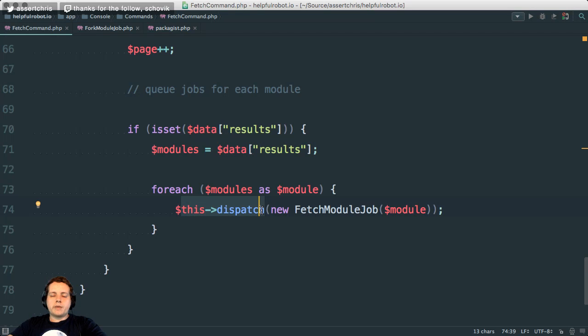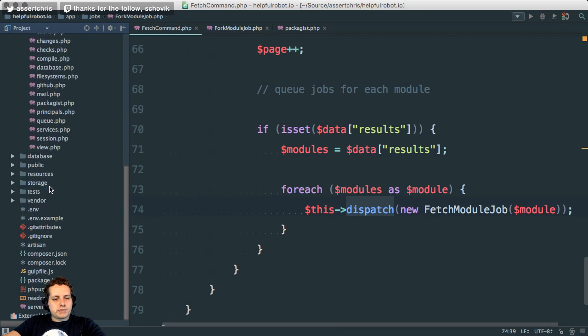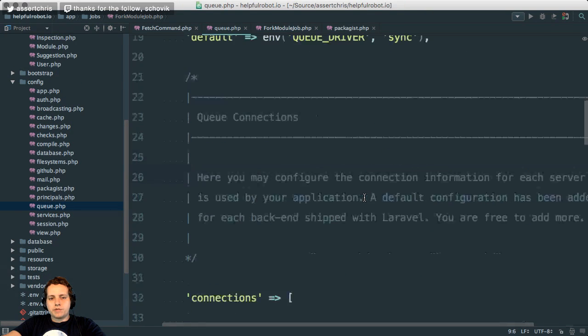to a queue. Now, by default, Laravel on local just does a synchronous queue. So you say this dispatch with a job, and it will do that immediately. It'll process that in the same thread, which is okay if you're debugging stuff. But when you're using high traffic production systems, you actually want to send that off to a different queue. So there you can change queue settings, let's go to the queue config file.